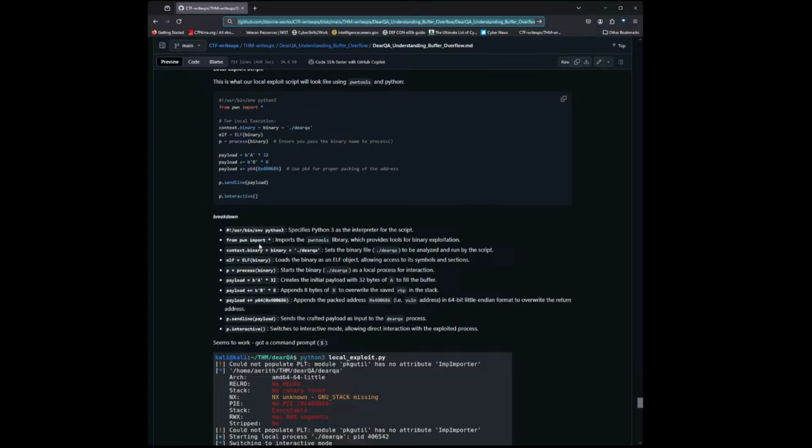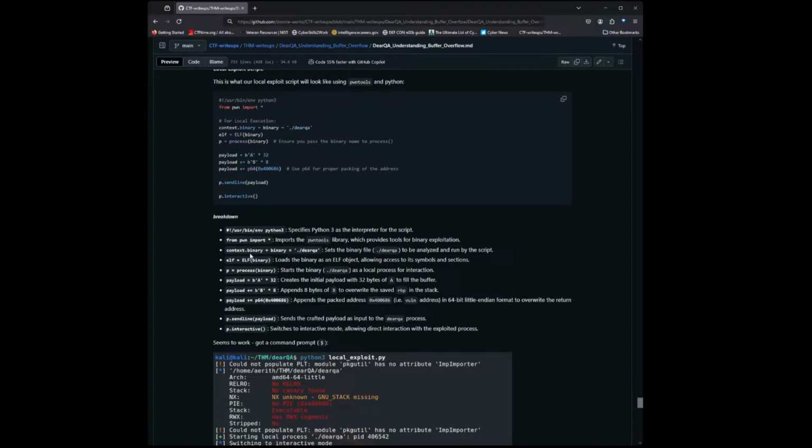Some standard stuff: we're just telling it that, hey, this is a Python file, so we're going to be using that library, so interpret it as such. We're going to import everything. That's what the little asterisk means. It's the wildcard. We're going to take in all the stuff from pwn, which is just the shorthand name for Pwntools.